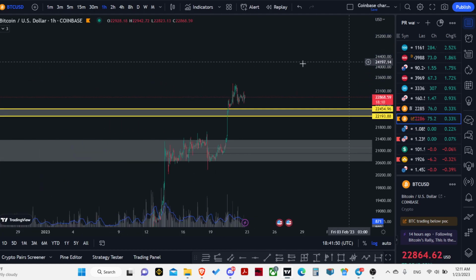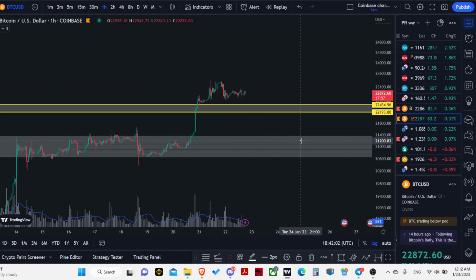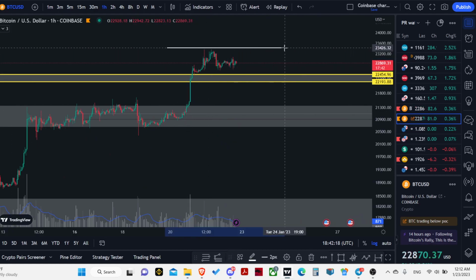But anyway, as a caution, the area where you should be really careful about the price action is once the price breaks this 22,200-ish area. Once this breaks, this is the next support area. The question is, can it take support from here and go up? It's really possible, but if the price breaks this area too, then it could be a really big move down. So personally, you should be looking at this area as the first support level. As long as it holds that, there is nothing to really worry about.